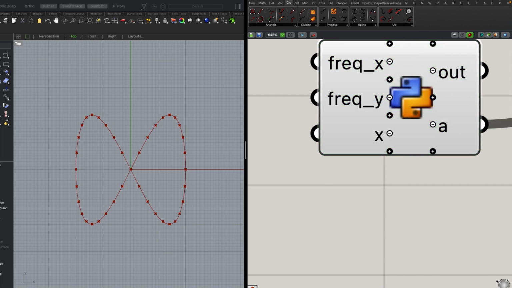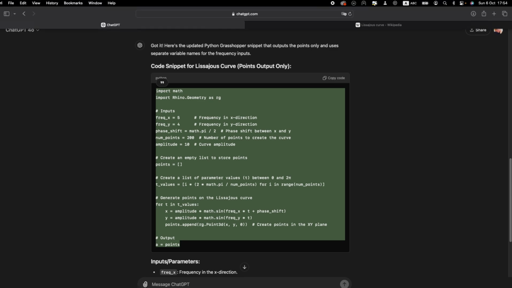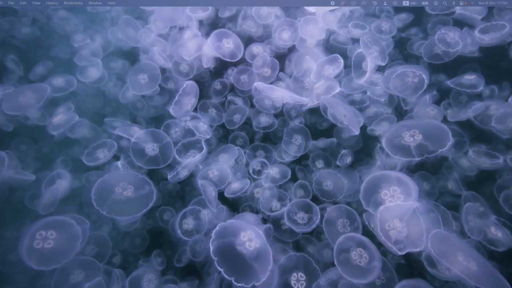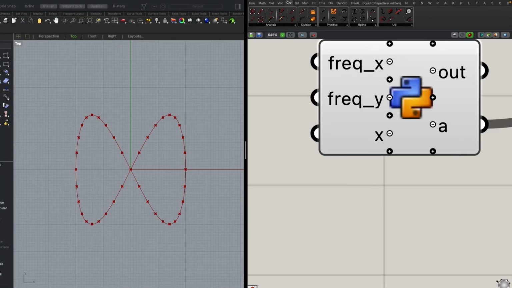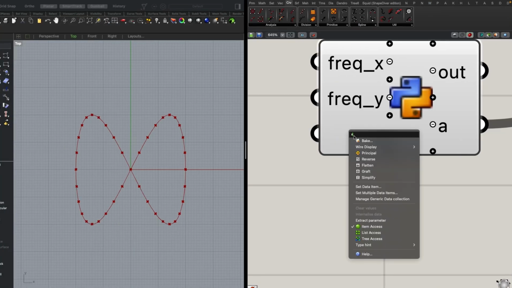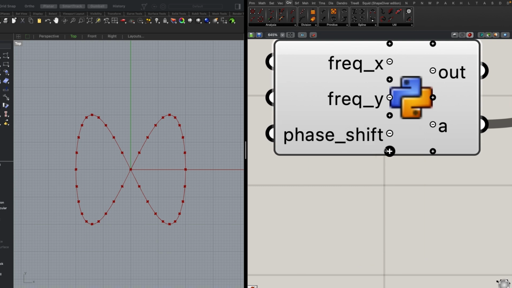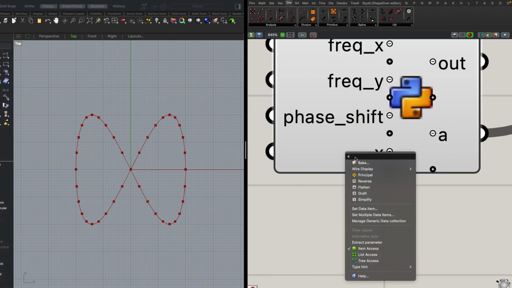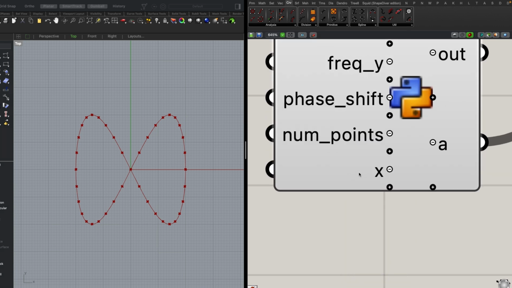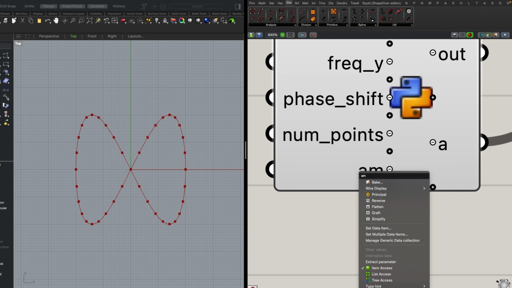We can copy it actually from ChatGPT. I will put it on another screen of mine. Okay, just to make it. Phase shift. Number of points. Amplitude.